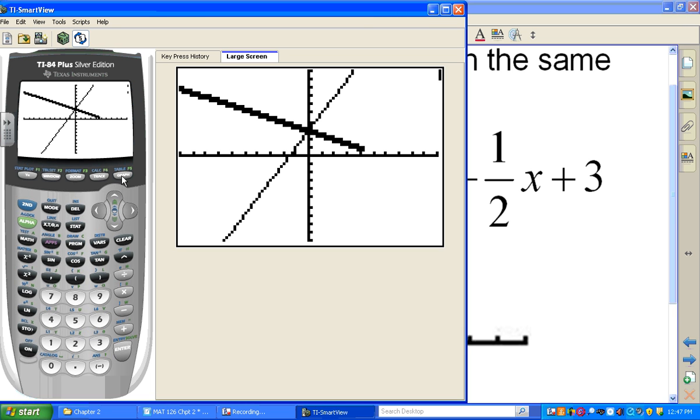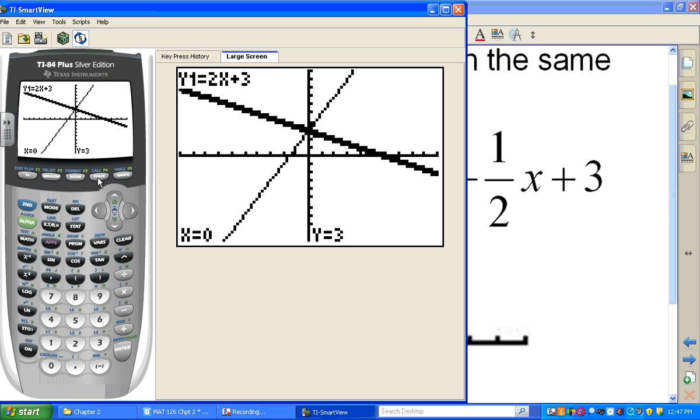Sure, you could have done one's positive and one's negative slope. But you can go one thin, one thick. Also, a very common problem, if I press trace, which is the line next to graph, it tells you on the display which graph you're currently working with. I'm currently working with y1.